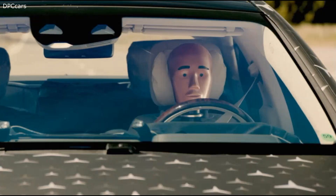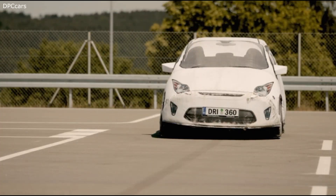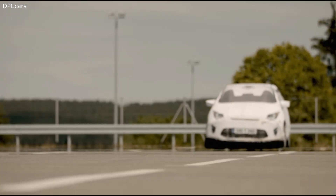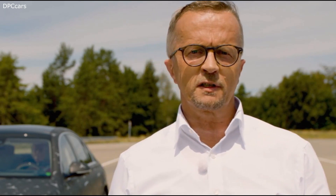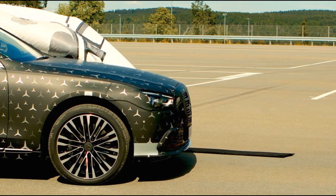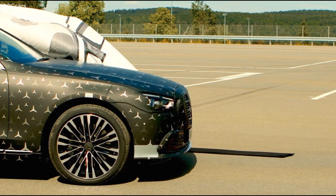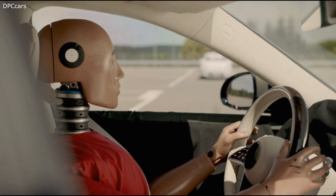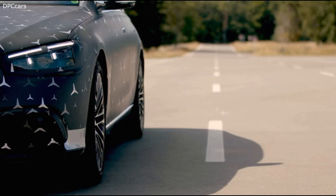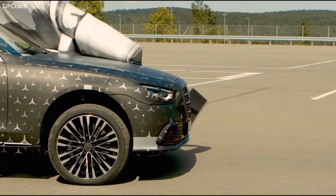We'll put Tommy into position. The target is about to approach our new S-Class from the side. Radar sensors can recognize the impending side collision and send a signal to the control unit. Our E-Active Body Control air suspension lifts the entire S-Class body by up to 8 cm — this depends on the triggering time and the chassis setting during normal driving conditions. The approaching car is identified, and then the S-Class is quickly lifted. At a greater height, a larger part of the impact energy can be absorbed by the sill instead of the doors, so that deformation of the side can be reduced.